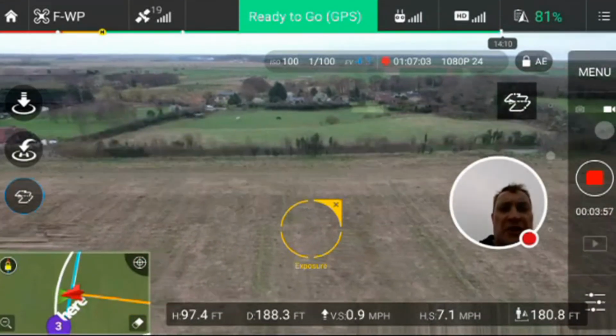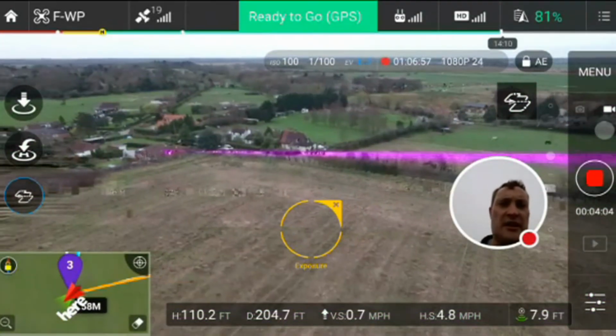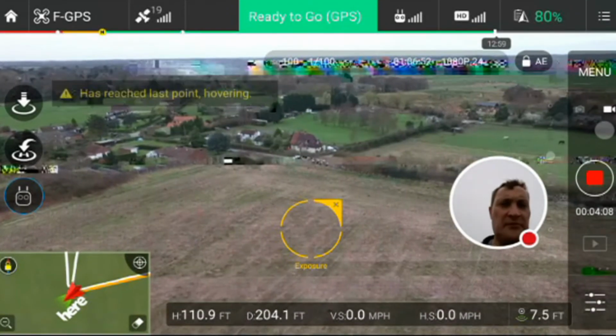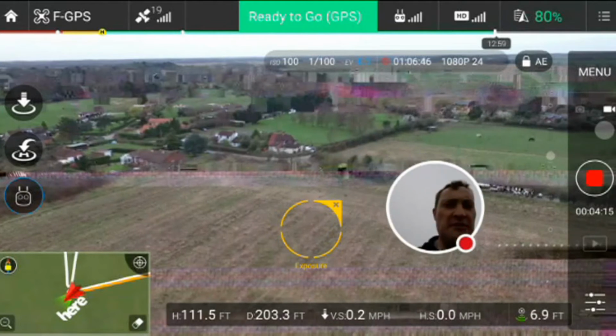So I've just tried moving the sticks and it doesn't seem to let me do any controls at the moment at all. So whatever direction the camera's facing now, it won't let me change. Okay, so it's reached the last waypoint. So we'll exit that. I'm going to tap the... Oh, it's already exited the mode.